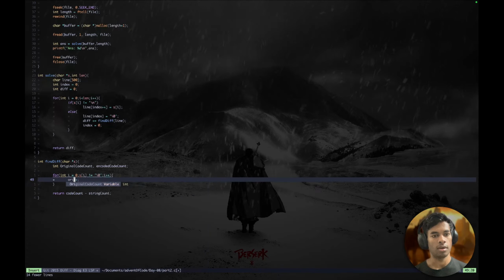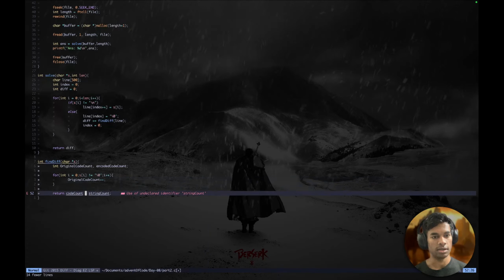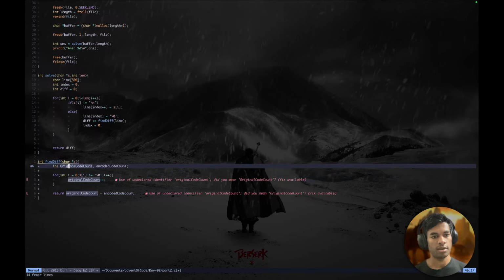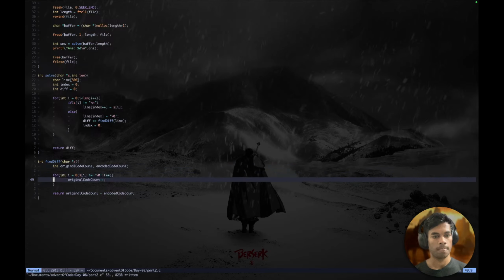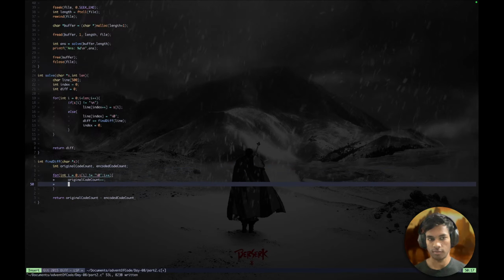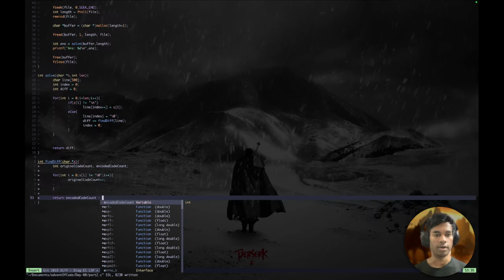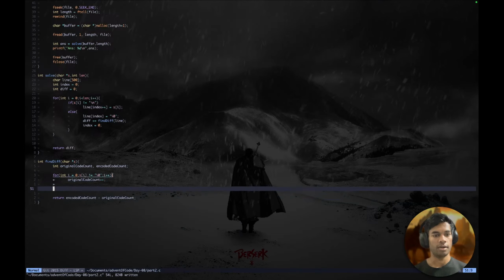Oh, original code counter, and here I will do original code count minus encoded code count. And why is the O capital? Yep. Now, original code counter will work like that, which is cool. No, I will have to subtract the original from the encoded, right? Because encoded takes long.